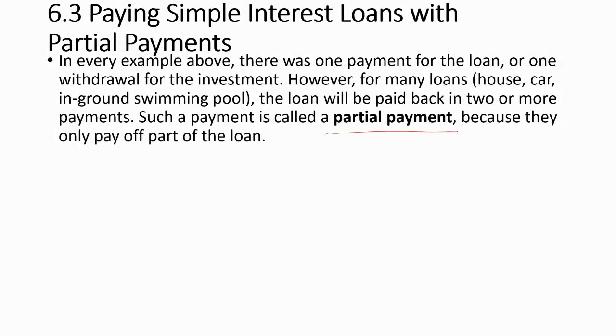So we have a simple interest loan, and those simple interest loans typically like to be paid off all at once. One payment, one and done. You go get your loan, and they say 6 months from now, this is how much money you're going to pay me back. But a partial payment is when, maybe you get halfway down the road and think, I would just really like to pay part of this so that I don't owe quite as much in one lump sum at the end.